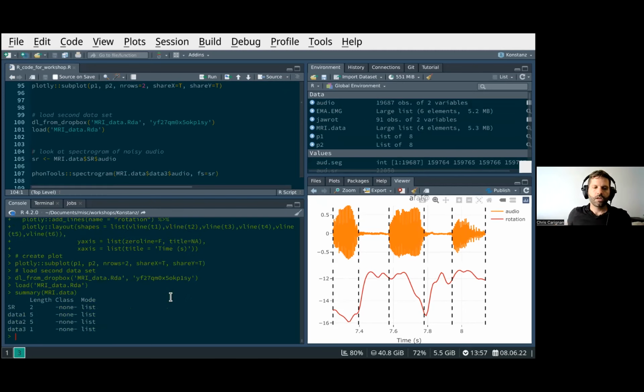So there are 3 fields here, data 1, 2, and 3. Data 1 and 2 are going to be for tomorrow. We've got audio in there, but we've got important actual images that we're going to do some image analysis techniques with tomorrow. Data 3 is just audio. So that's what we're going to work with today.